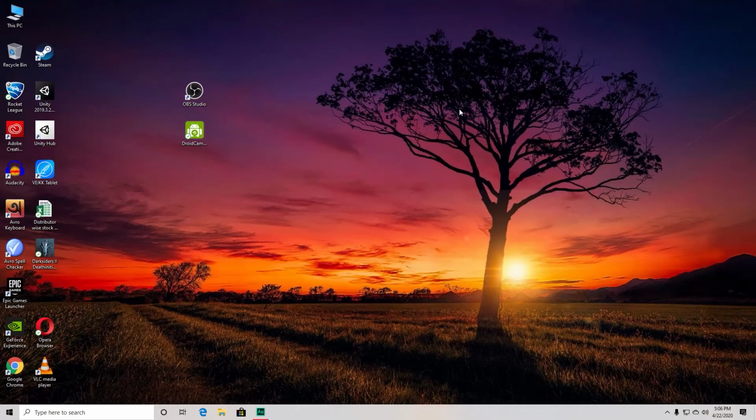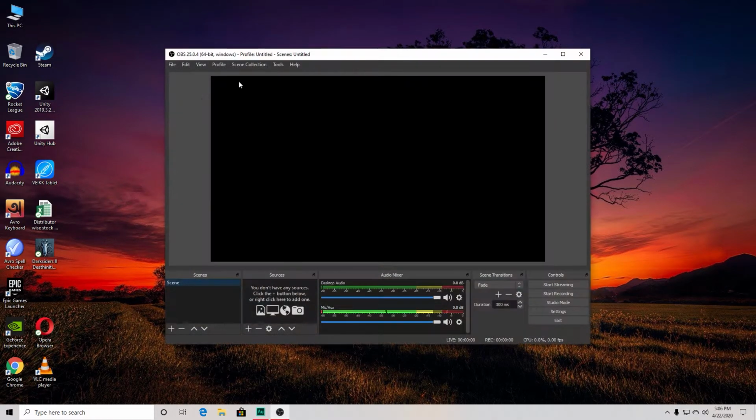The software I recommend for streaming is OBS. The reason why I recommend OBS is because it's easy to use and I will show you guys how you can do it. The link of the software will be in the description box below. So after installing and opening the software, you will come up to a page like this. Now everything might seem a little difficult to understand, but it's not.